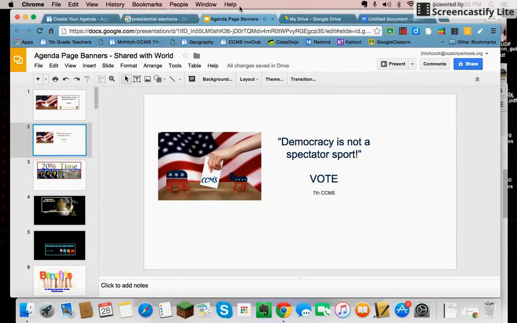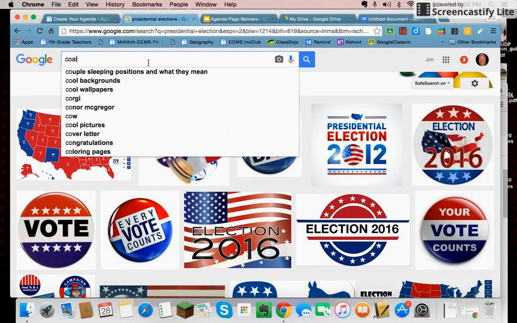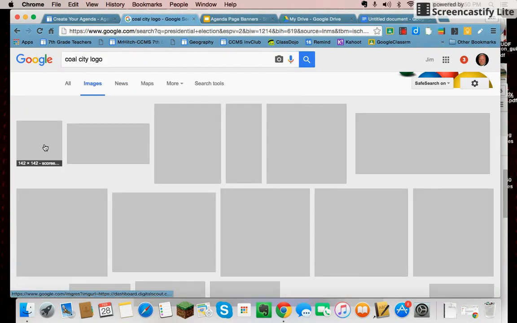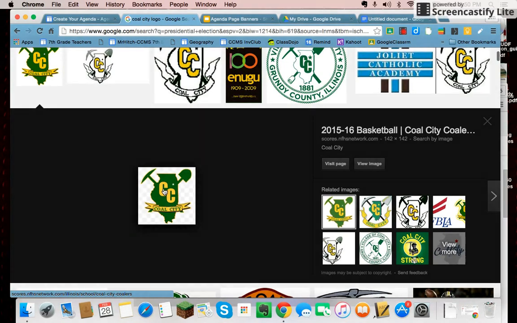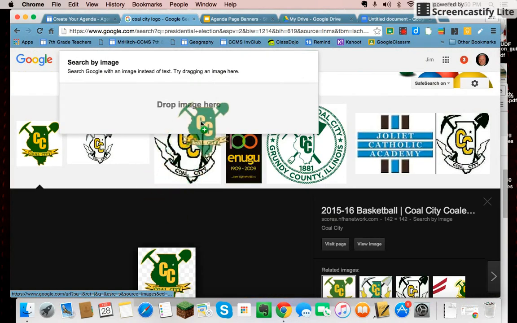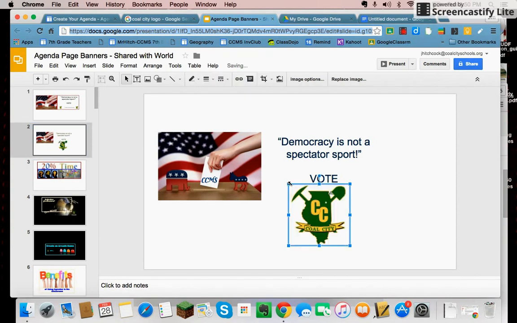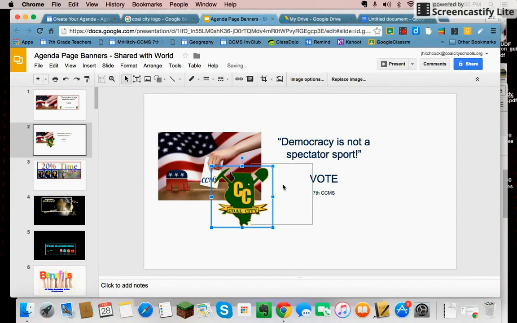And then I can go out and get the Coal City logo. They have some nice logos out there. Most schools do. I teach at Coal City Middle School. And I always click on the image. If you notice the checkerboard background, that means it will adhere, or be like a chameleon, to the background that you put it on. I'm going onto a white background. Here I click again. I drag it on up to here. I put it here. And you can see it adheres to any background you put it on because of the checkerboard.